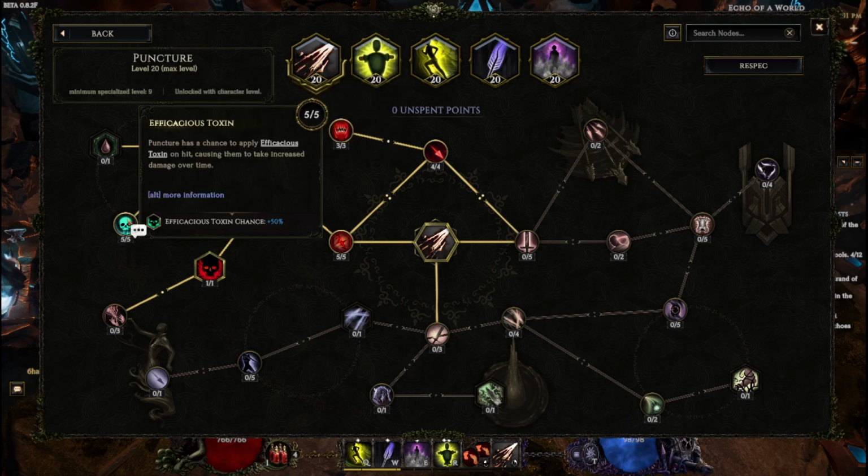I spec'd 1 point into Toxic Delivery, which is poison chance, but the only reason I spec'd into Toxic Delivery was to get down here to Efficious Toxins. And what this does is at five stats into Efficious Toxins, you get a 50% chance to apply Efficious Toxins, which is a debuff that makes your enemy take increased damage over time.